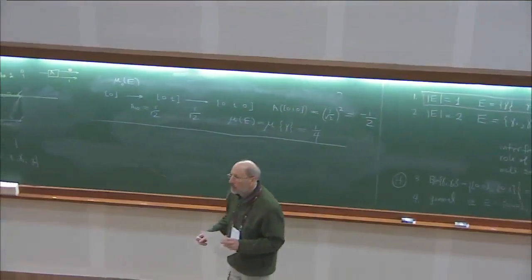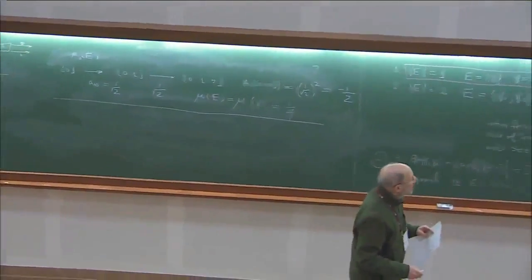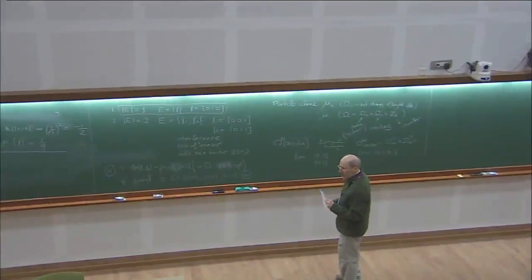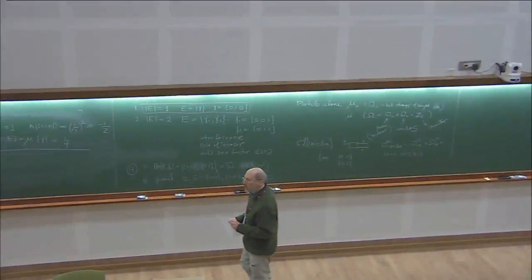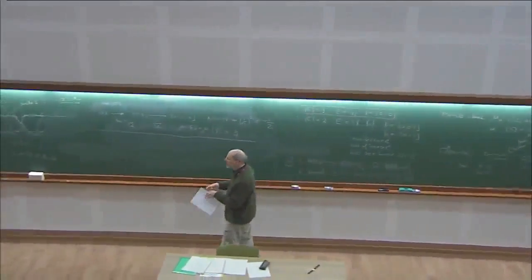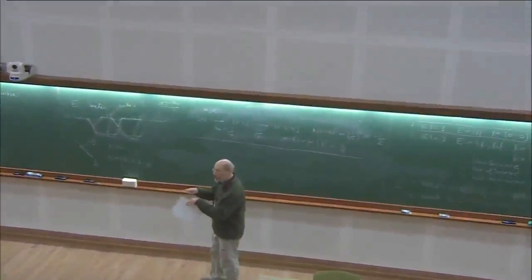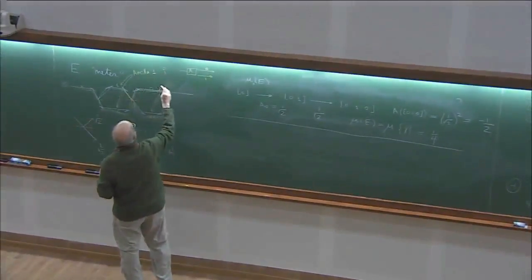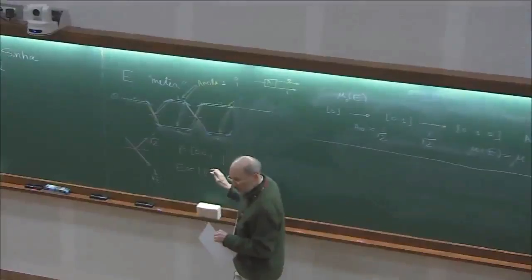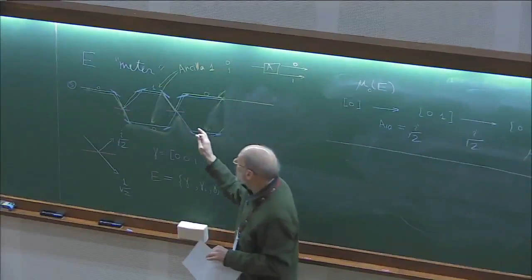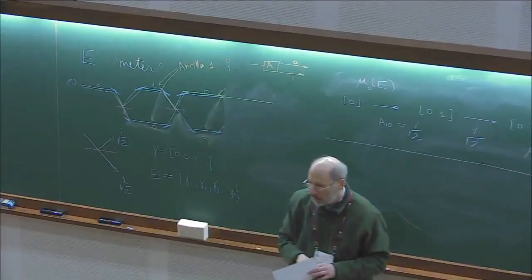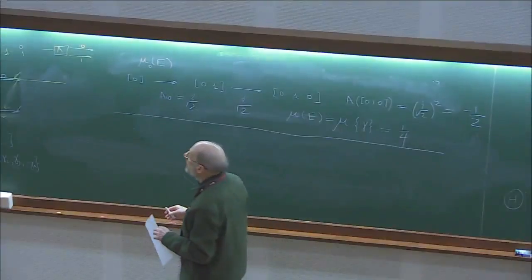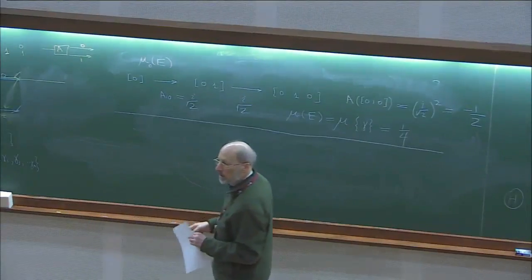No, it's not. That's the point. The ancillas are not concatenated. They're completely independent. So this one has its own preparation, and then the next one, which I didn't draw, has its own preparation. They're completely independent at this stage of the measurement. That's one of the crucial points. Then at the second stage, we'll start coupling them to each other, but they're not chained to each other in the first stage.